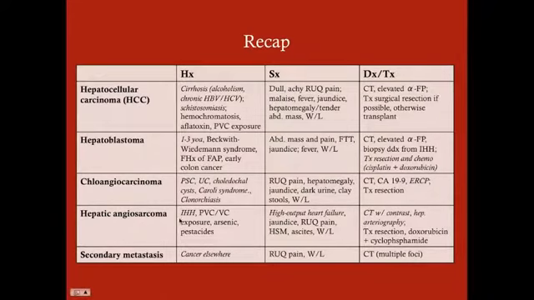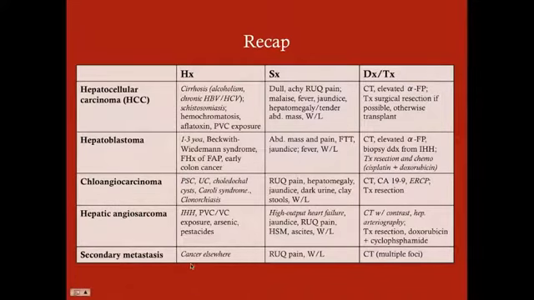Hepatic angiosarcoma: a lot of these patients have a history of IHH, especially if they're children. If they're adults, usually they have a history of exposure to polyvinyl chloride, arsenic, pesticides. Symptoms here, in similarity to the IHH, you can get high output heart failure. You can also get jaundice, right upper quadrant pain, HSM, ascites, and weight loss. Diagnosis here is going to be CT with contrast and hepatic arteriography, which is going to help you visualize the angiosarcoma. Treatment here is going to be resection. Doxorubicin cyclophosphamide can prolong survival, but it is not curable. Resection is the only way to cure this, and again, this is usually a bad outcome.